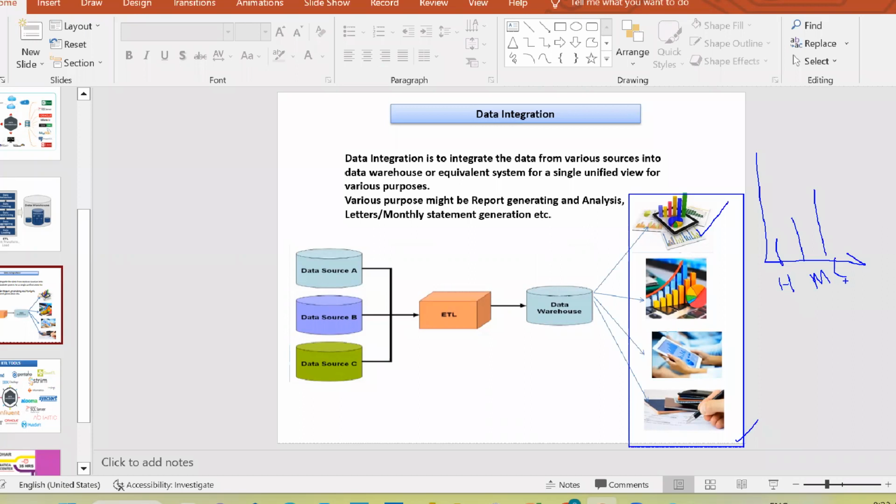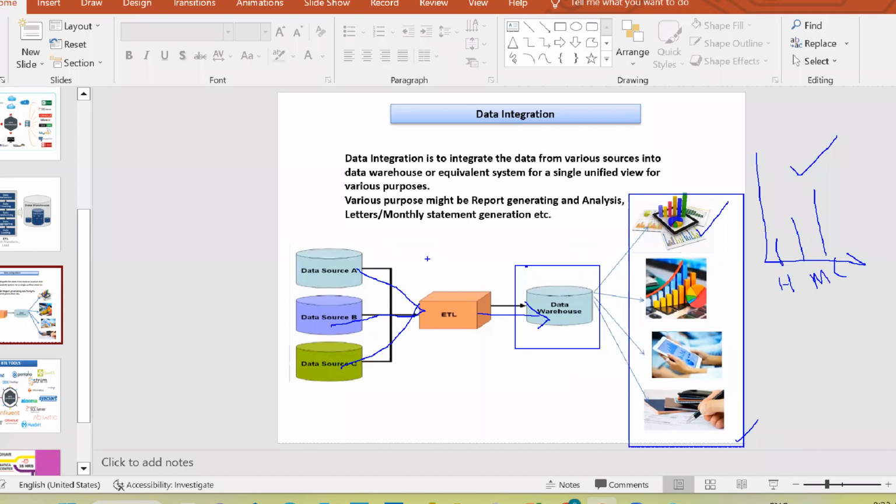So that is what it is: to analyze the data, or to analyze the business, what happened. If I know what happened, then I can say what needs to happen. The business, if we know what happened, then next year what needs to happen and what decisions we have to take. That is what is meant by this analysis. For this analysis, we need to prepare this data warehouse. Up to here only is our job. Collect the data, then transform the data and load it into the warehouse level. Go and prepare the warehouse.